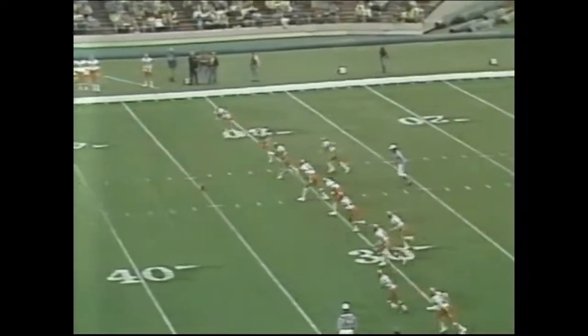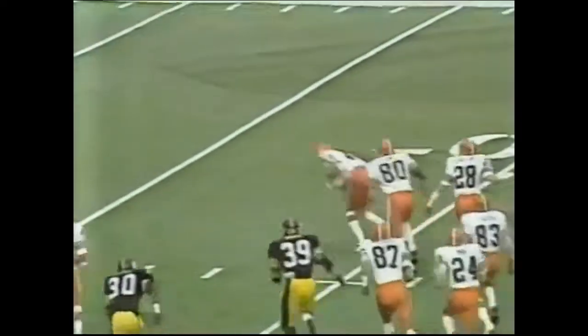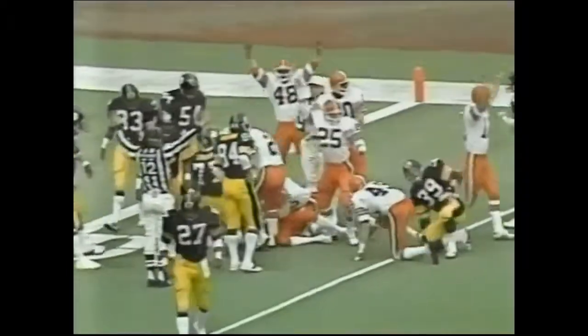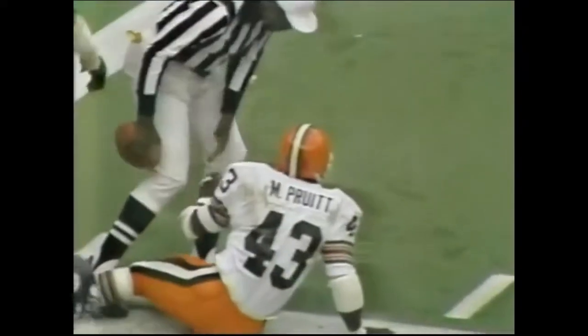Look at the Steelers — they are looking for an onside kick! It is high and it is reasonably short. Taking it at the 15-yard line by Anderson — he fumbled! Cleveland can come up with the football. It is Bobo — the Browns have the break! The Pittsburgh Steelers — it is their 43rd turnover of the year, the most in the National Football League. Second down, goal to go. Mike will lose a yard, Jack Lambert the middle linebacker.